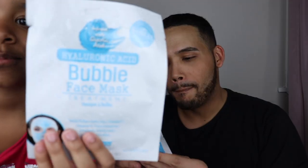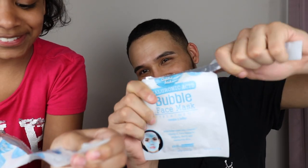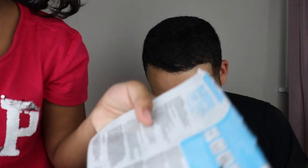So the first thing we're going to start off with is the Hyaluronic Bubble Face Treatment. Open this up. Got it open. What does it smell like? It smells good. Smells like oranges. So you got to get paper, right? Like tissue maybe? I think it's tissue. Add your face mask and after a while it will get bubbly and then rinse it off, like take it off.